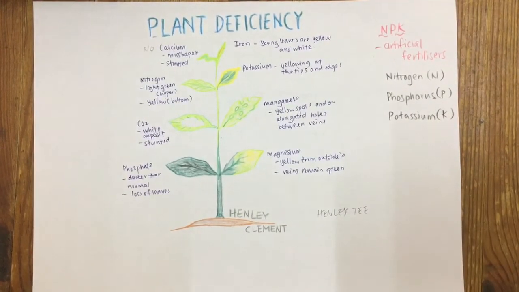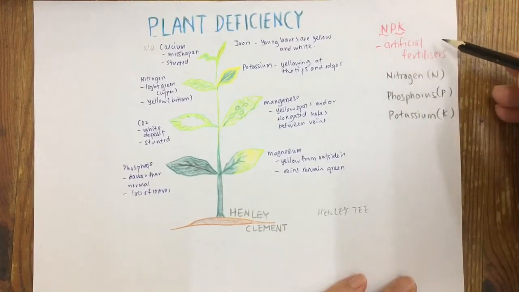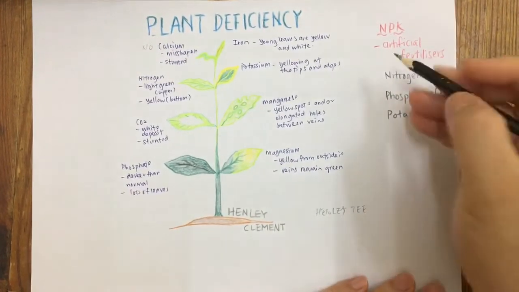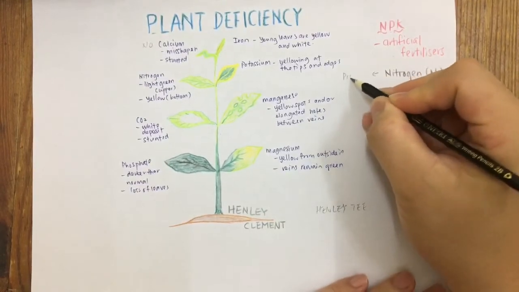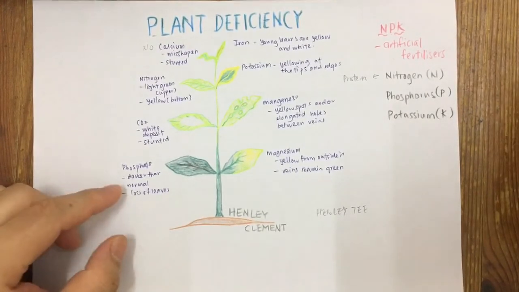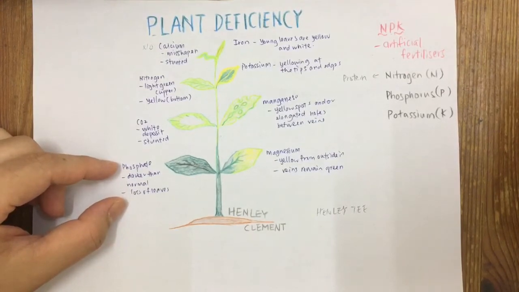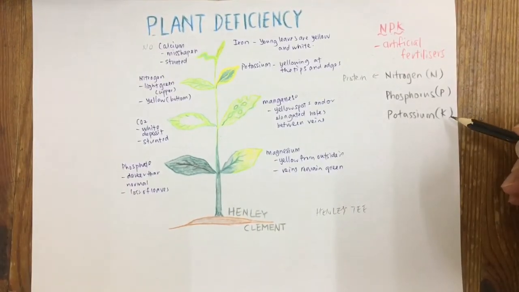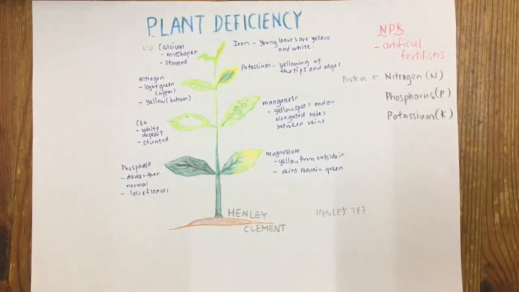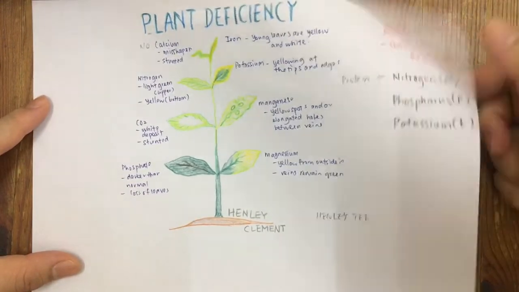It's not for reselling. Okay, and for the fertilizer, we have NPK, artificial fertilizer. N means nitrogen, which is always related to protein. And phosphorus, as you can see here, helps prevent loss of leaf. And potassium is quite important here as well, to help the plant become healthy. This is the plant efficiency.